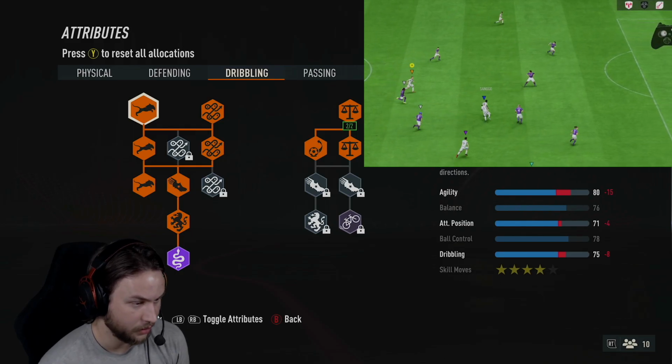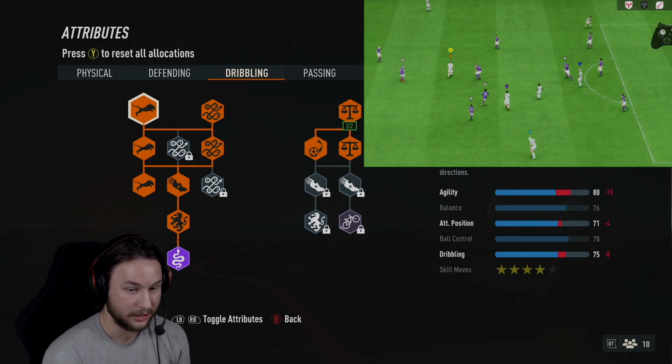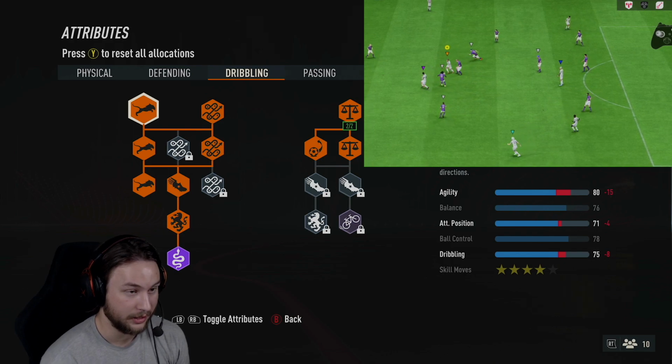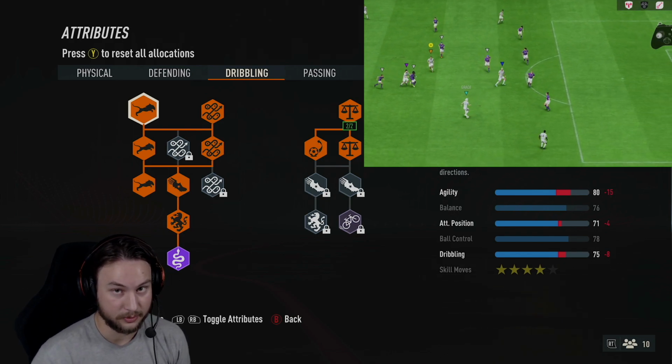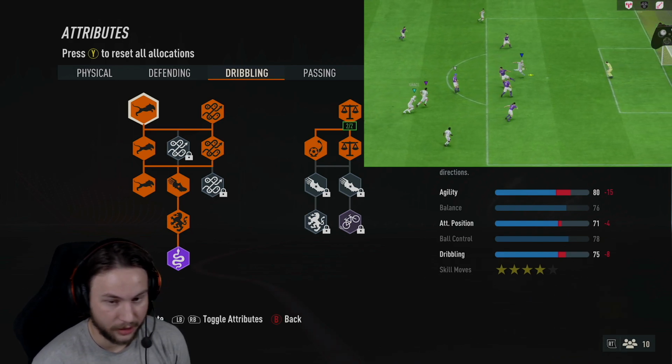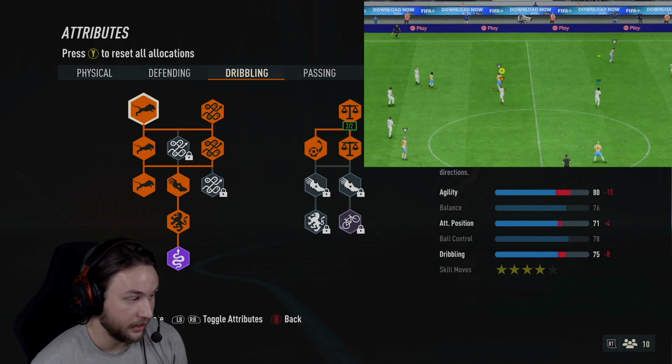This is probably the worst category for a CDM, that and pace. So we went for some upgrades just because I wanted to make it feel a little bit better on the ball. You are going to be getting on the ball in the midfield and maybe getting in some pressure situations where you need to try and dribble out and get into some space and create some separation to pass the ball out of the back and find a forward or find an outlet pass up top.